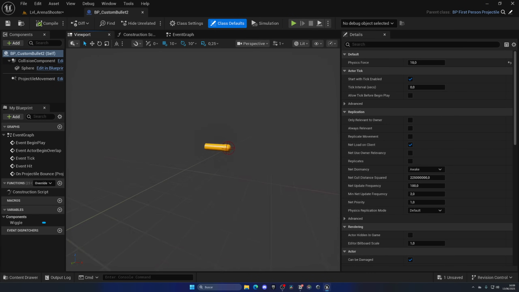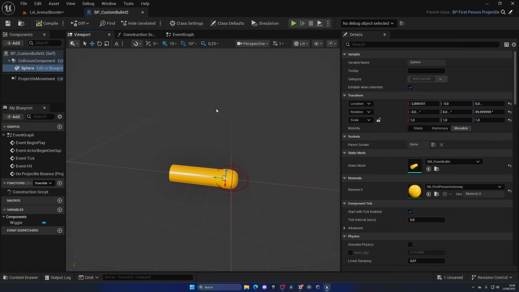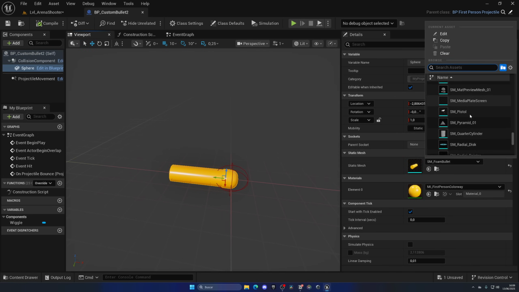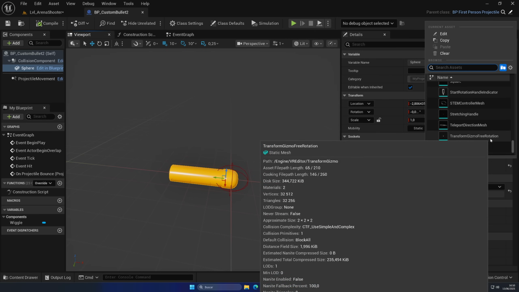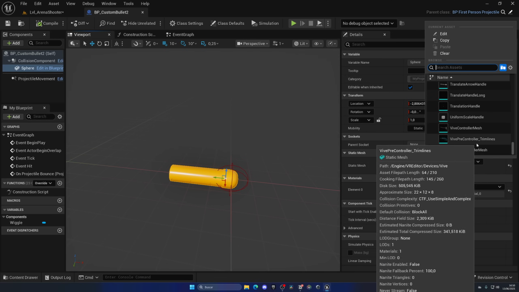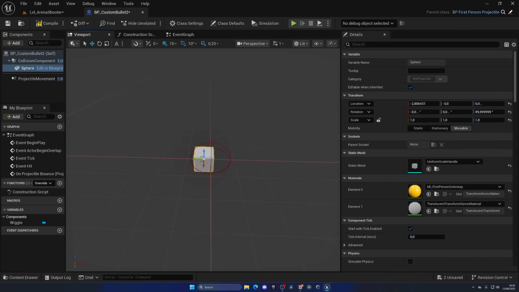So first of all, let's go ahead and change the sphere over here, so we actually have a different model. Now in my case, I honestly don't have any models that I can choose from, so I'm gonna just select a random one that I find. But let's say that I want to shoot a little cube over here, right? That's it. So let me go ahead and just make it a bit bigger, and yeah, just keep it like this pretty much. Okay, so this is gonna be my new bullet. It is nothing crazy, but here it is.